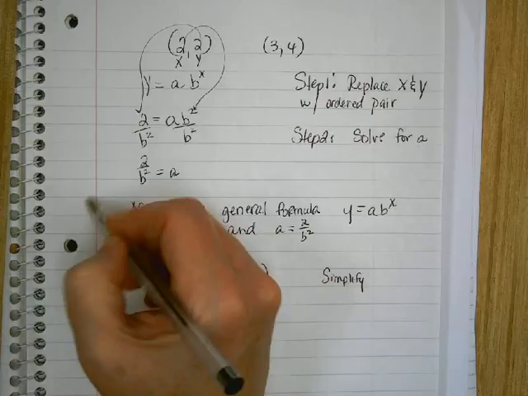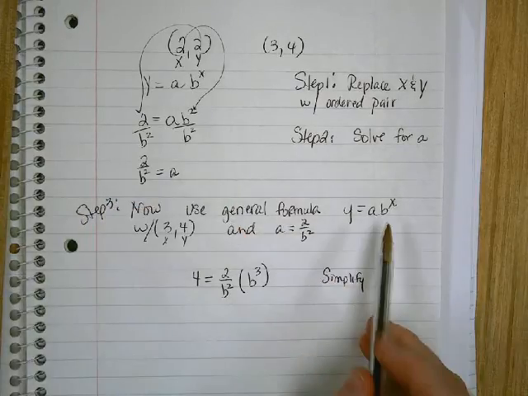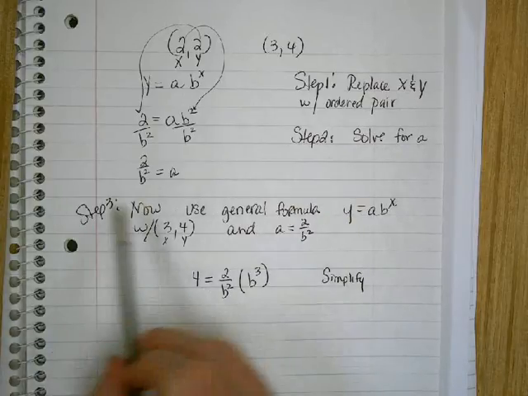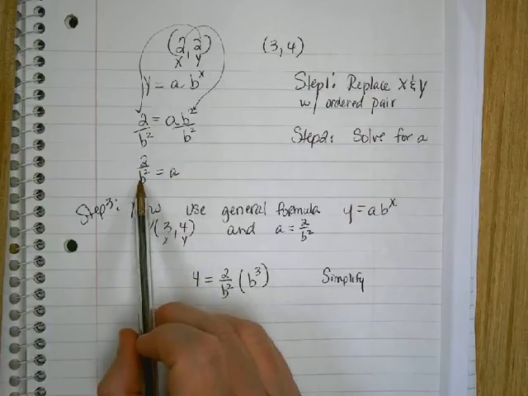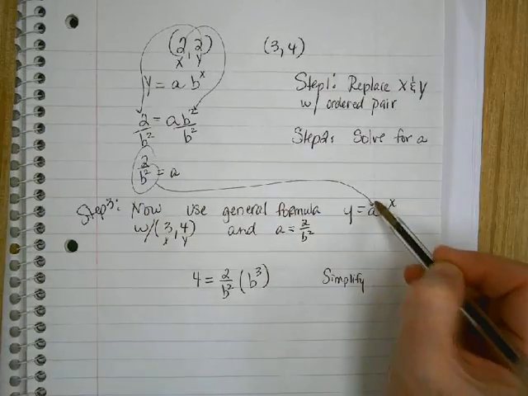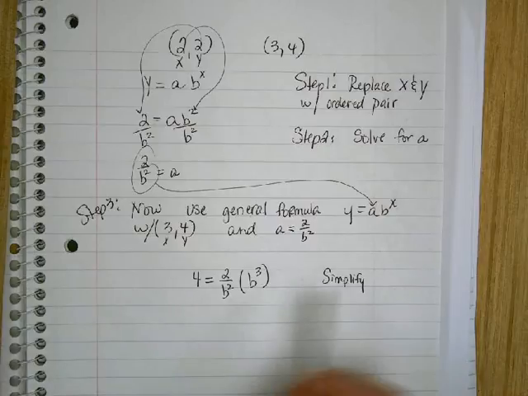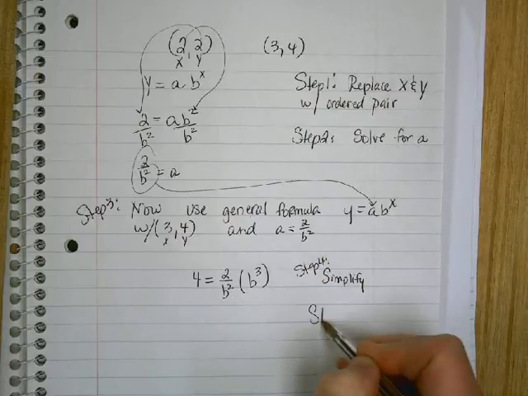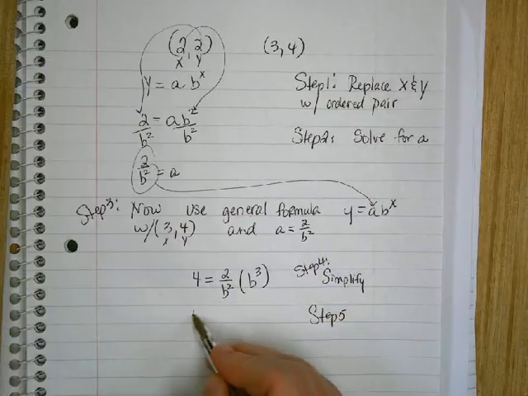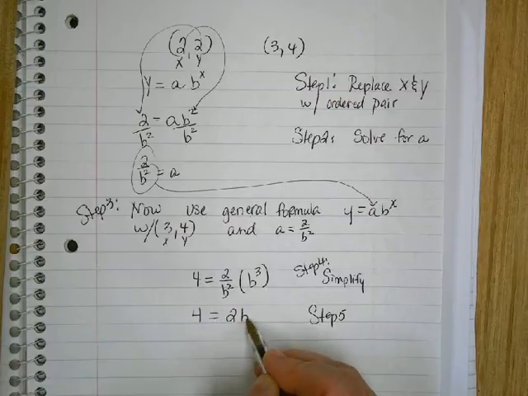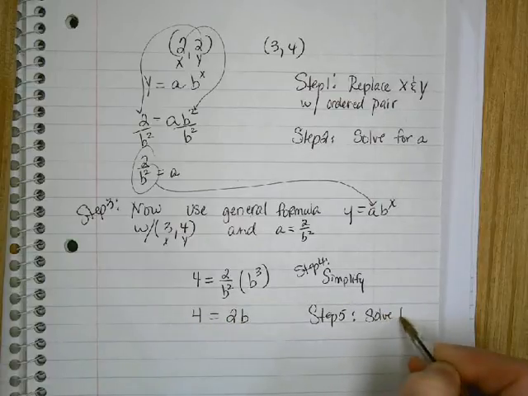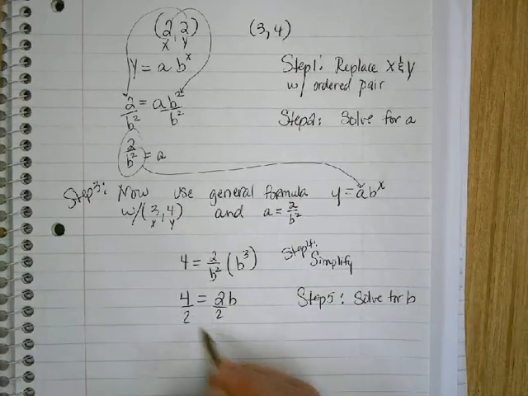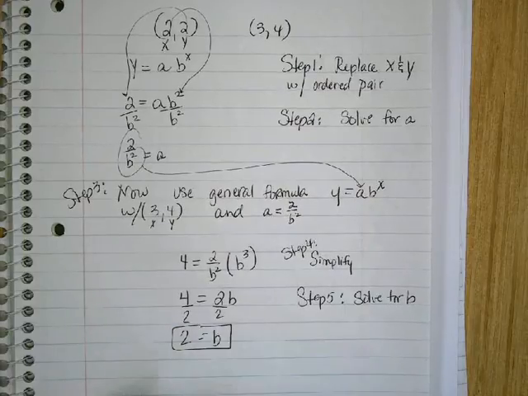This is step 3. We're going to go back in here. We're kind of doing a system of equations. We're getting A solved for, so I'm going to drag it over here and put it in its place. Does that make things better? Now, step 4 is simplify. Step 5 gives me 4 equals 2B. So now I solve for B. So when you simplify, that's when I took care of these.